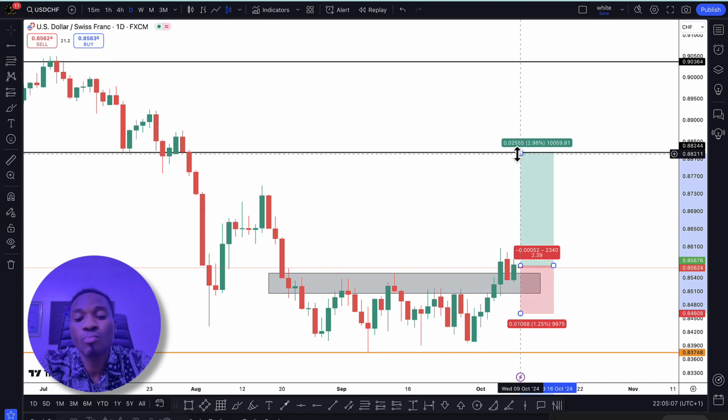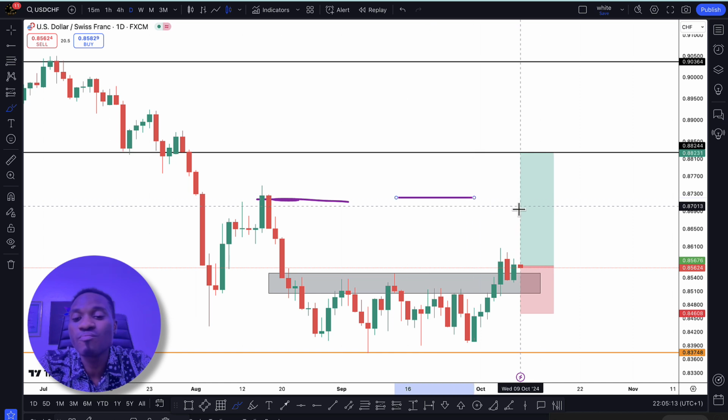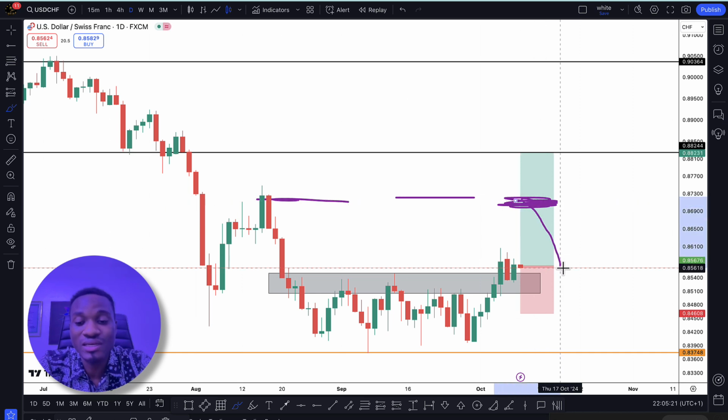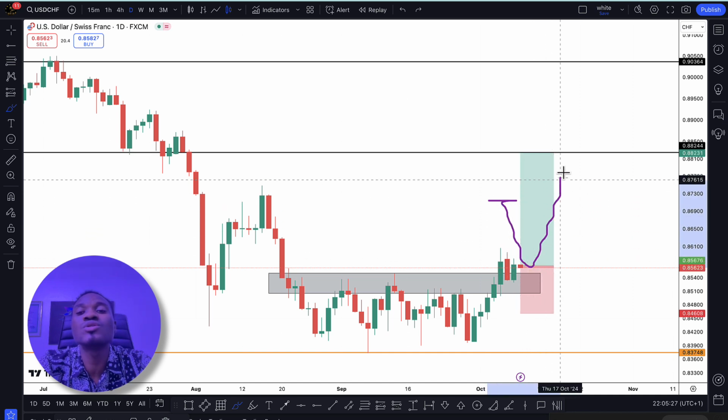It's at this zone, but that doesn't mean whenever the price approaches this level right there, I shouldn't be careful. Of course, I will be careful if price is approaching this level. This means I have to trail more profit, because this level could lead to a bounce to the downside. And most of the time, whenever we have a bounce from this type of structure right there, the market could tap in right there and then still continue the upward rally.